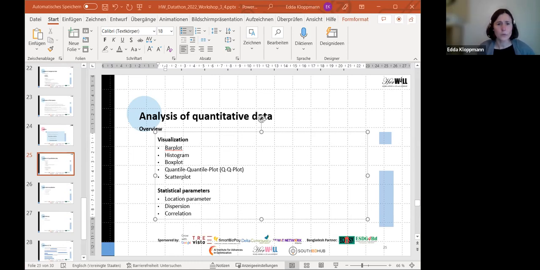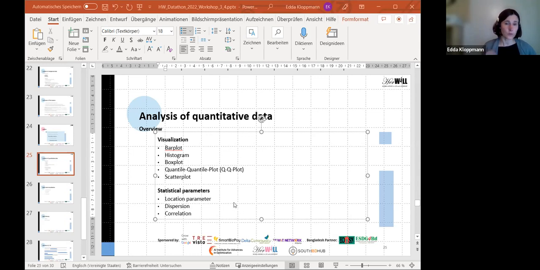What you also need often is a quantile plot. You may also know this, but I'll also give you some more information. And if you depict two variables together, one of them at least quantitative, you can use a scatter plot.